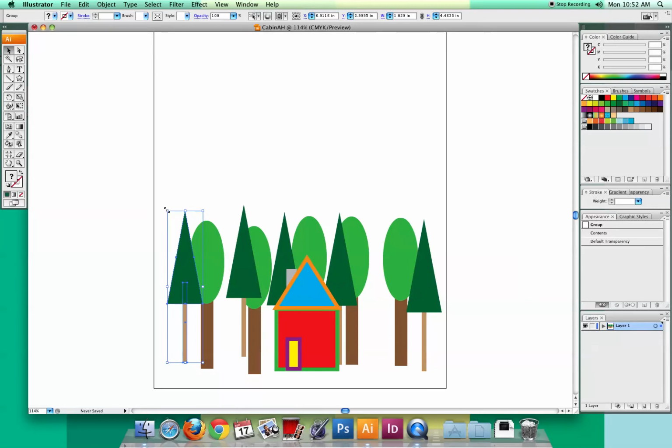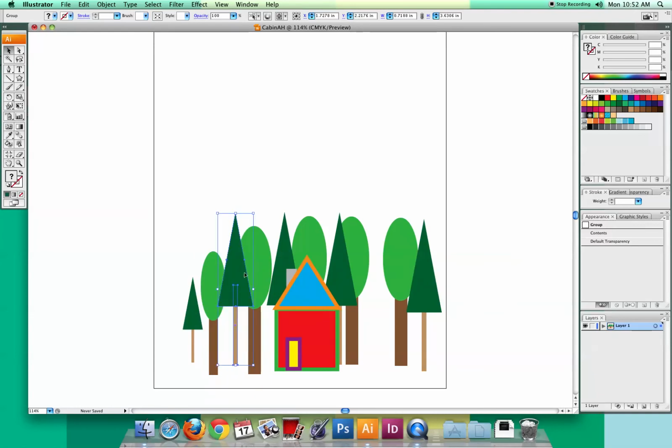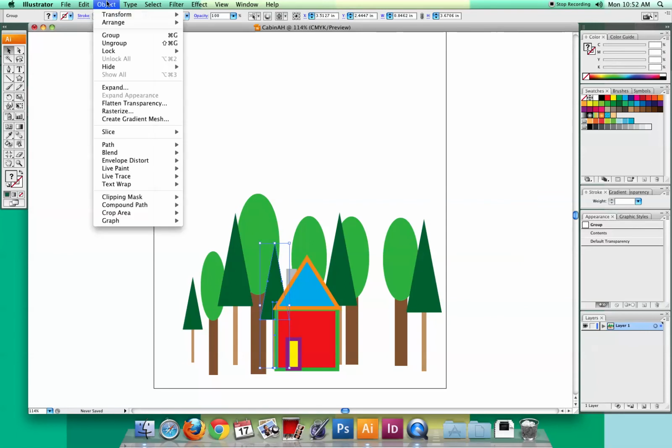Now remember, if you hold shift, you can constrain your proportions. If you don't hold shift, you can still shrink, but your proportions will change, and that's okay because we want variety here. So I'm going to just make some adjustments. Some of my trees I'm going to make bigger, some I'm going to make closer together. All of my pine trees are in the front, so I might send a couple to back.